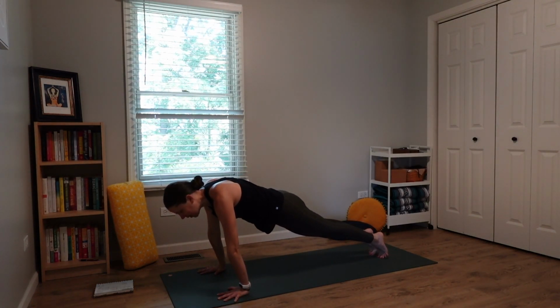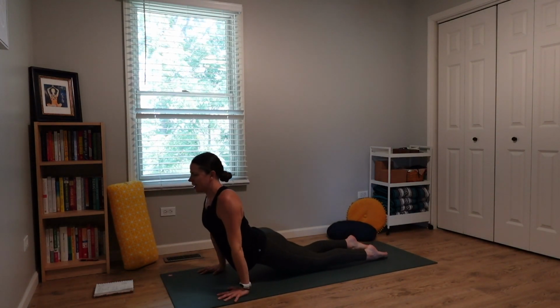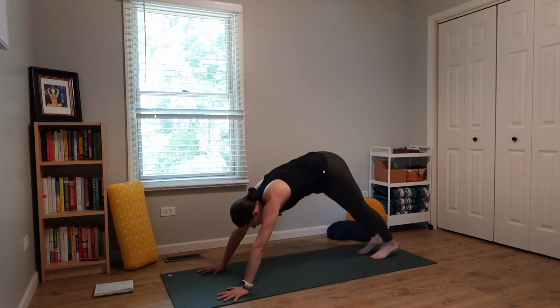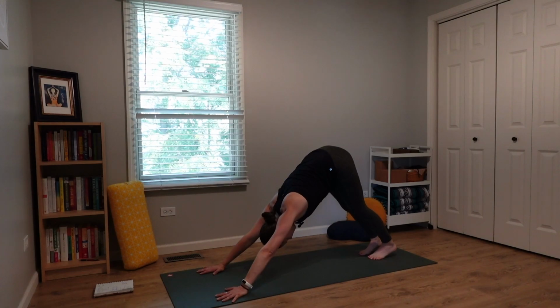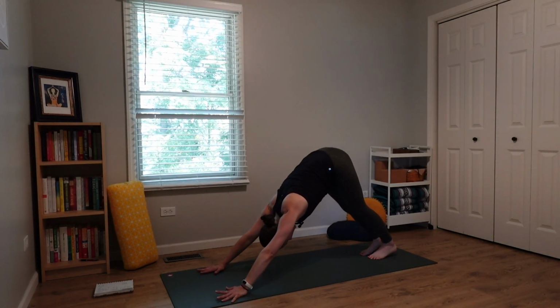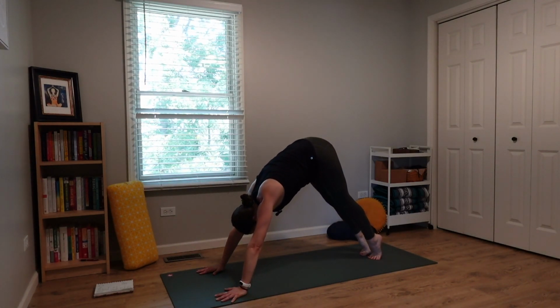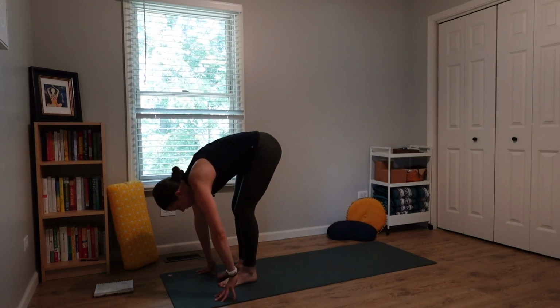Inhale, shift it forward. Exhale, halfway or all the way. Inhale, up dog or cobra. Exhale, downward facing dog. Full breath in. Full breath out. We're going to take that one breath, one movement. Inhale onto your tippy toes. Exhale, bend your knees, gaze forward, travel to the top of your space.